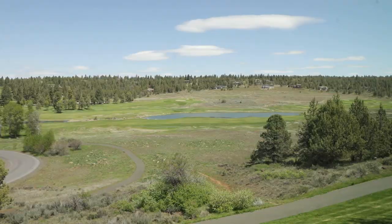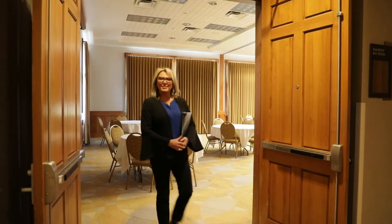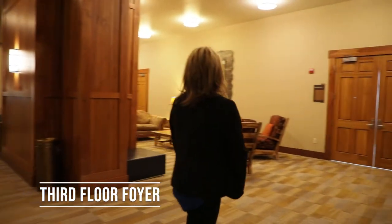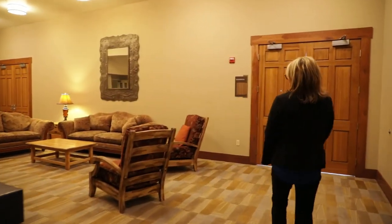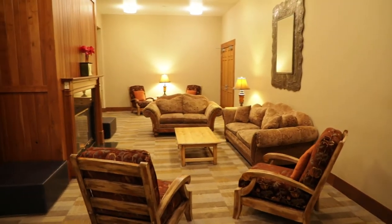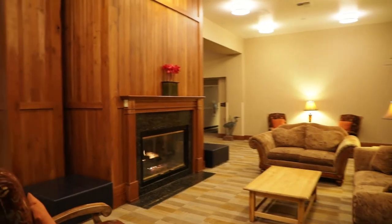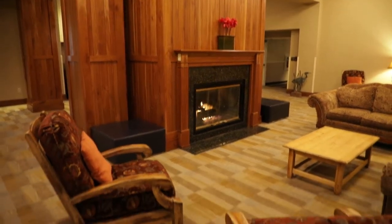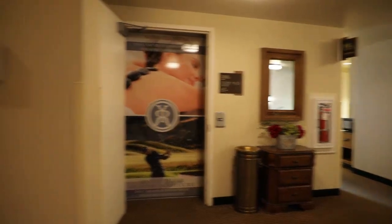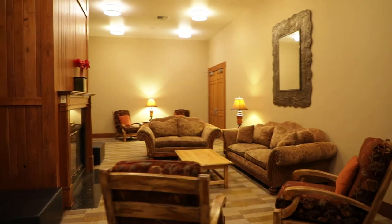Of course the most spectacular part about this venue is the amazing view of the golf course. Another fun feature about the Lodge Conference Room is this beautiful foyer area on the third floor. This is an intimate and totally versatile space — it can be used as a cocktail area if you need extra space adjoining the conference room. Or on those chillier days, we can set it up for an inside ceremony, beautifully in front of the gas fireplace. We can do all kinds of cocktail tables or different reception configurations, totally versatile depending on what you are visualizing for your wedding.